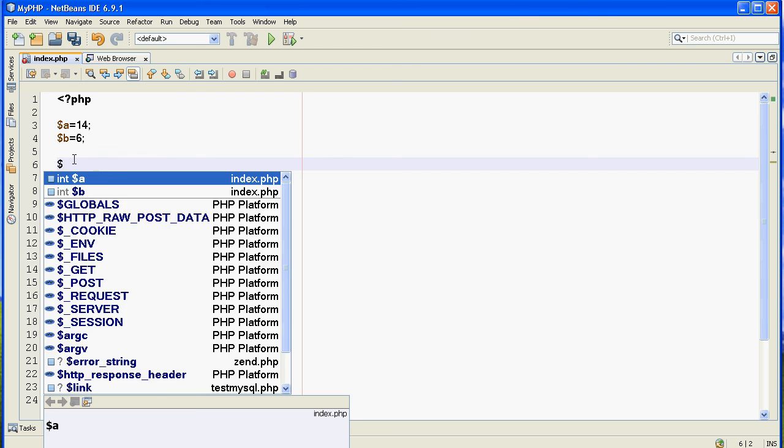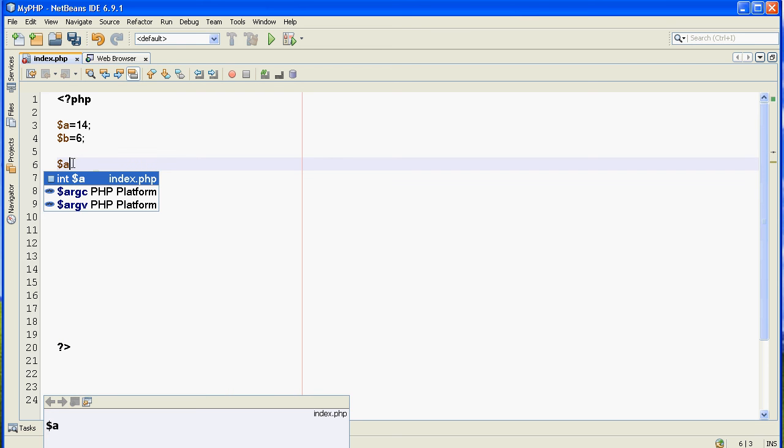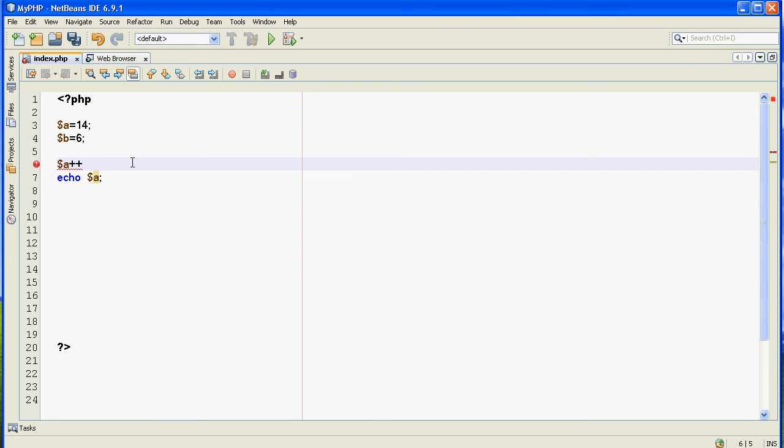If I say $a and plus plus, okay, plus plus means what here? Here it means we are adding 1 to the variable a. Okay, so a here has a value of 14 until here. A is still having a value of 14.